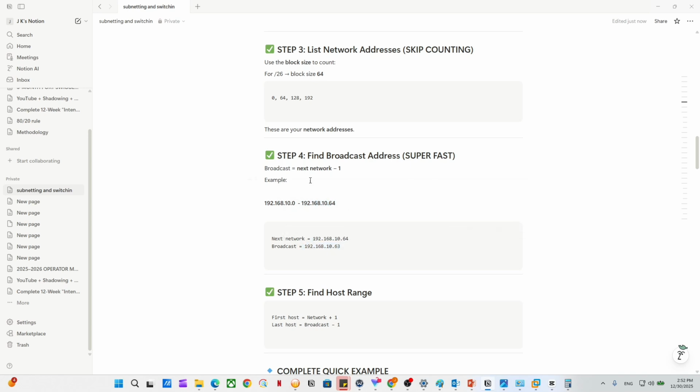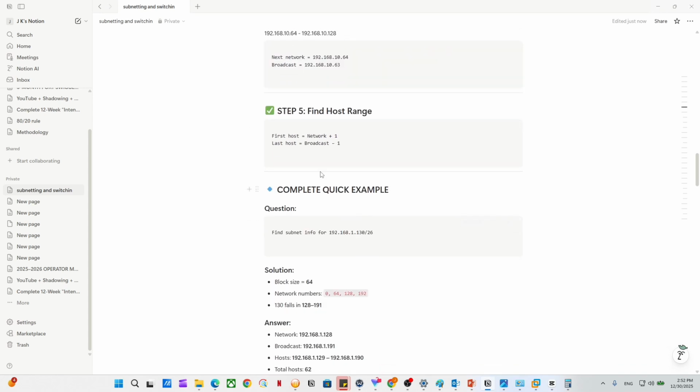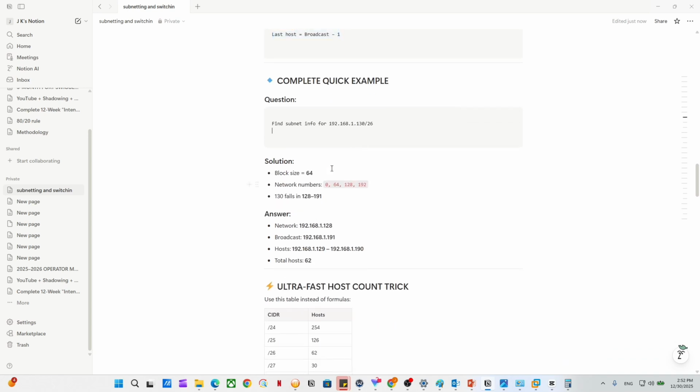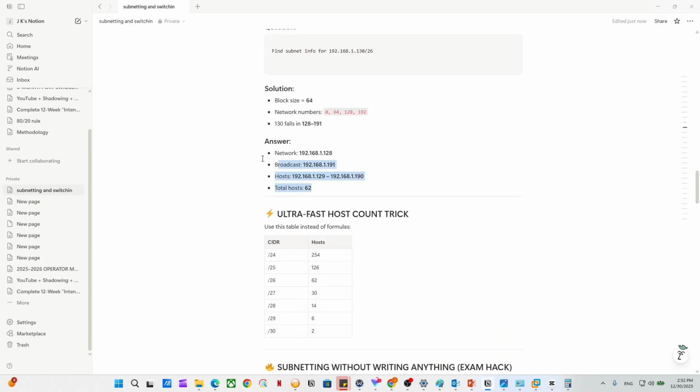The next network will start like this: 192.168.10.64 to 192.168.10.128. This is how we will do the network. Then we'll find the host range. The first host is the network plus 1. So this is the fastest way to subnet.